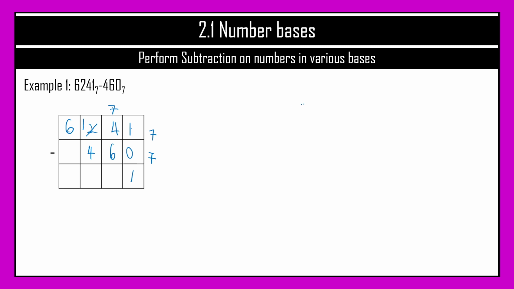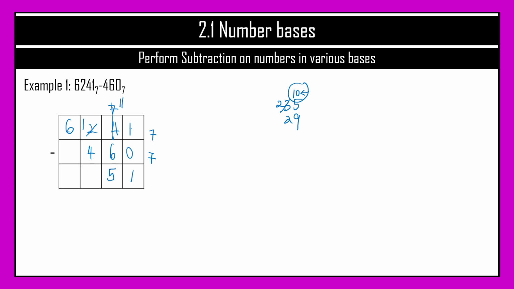Okay, usually what we do in base 10 is, let's say 35 minus 29. So what we do in base 10 is, when 5 borrows from 3, we're left with 2, and we add 10 on top because this number is in base 10. And now we are dealing with base 7, so I'm going to put 7 on the top. So 7 plus 4, we are going to get 11. So 11 minus 6, we minus them as usual, so you get 5.